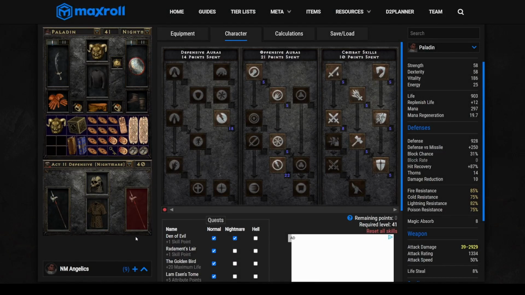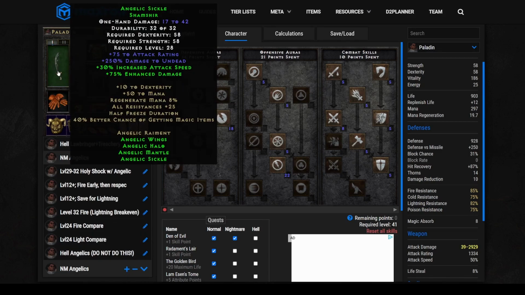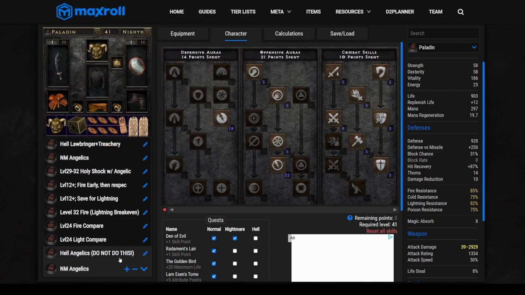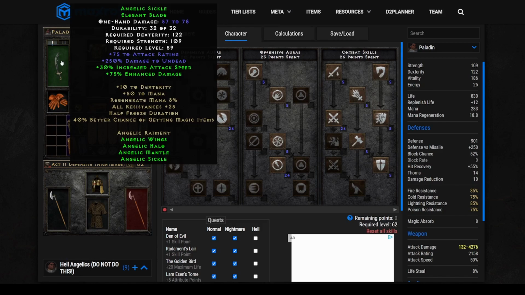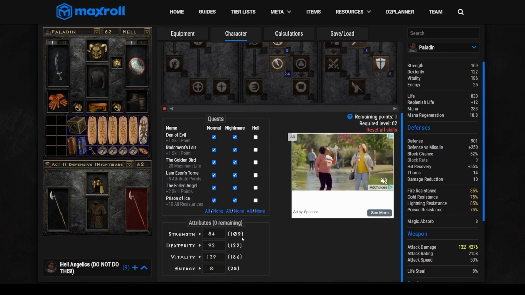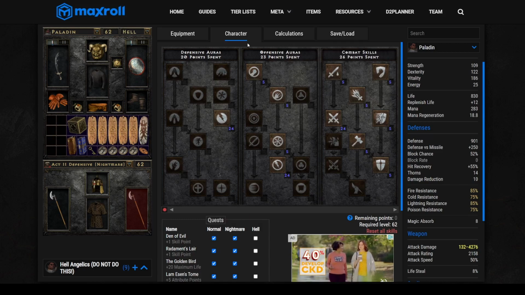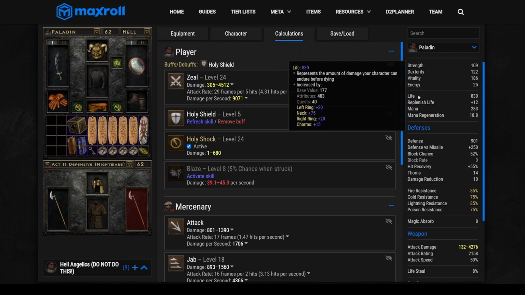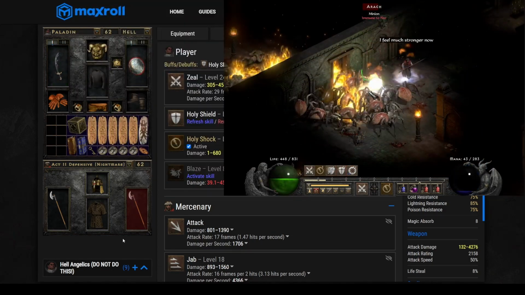So something you may be thinking about doing at this point is entering Hell and upgrading your angelic weapon, which is exceptional, to the elite version. Do not do this. Number one, the elite version of this weapon requires a lot of dexterity, a lot of strength, which can be beneficial for your physical damage and attack rating and block. However, at this point in the process, it cuts into the amount of vitality that your build will have, meaning the total amount of life that this character has is going to be significantly lower than if you weren't upgrading this weapon to its elite base.